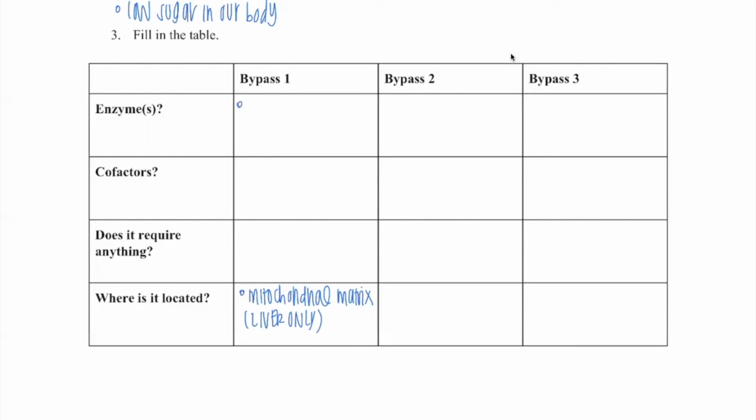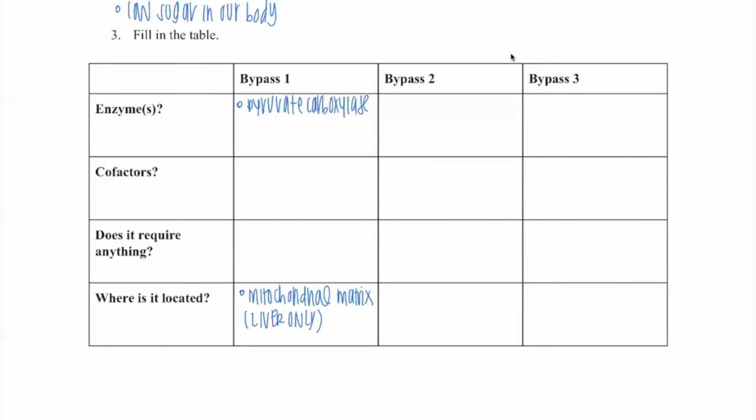So if we remember, that first enzyme is going to be pyruvate carboxylase, right? So this gives us the name of our substrate, meaning the substrate is our starting material being pyruvate, and then carboxylase, meaning putting on a carbon molecule, right? So our substrate is pyruvate, and then our product is going to end up being oxaloacetate. Remember that you guys are going to have to know these names and structures, okay? So let's deal with pyruvate carboxylase first.